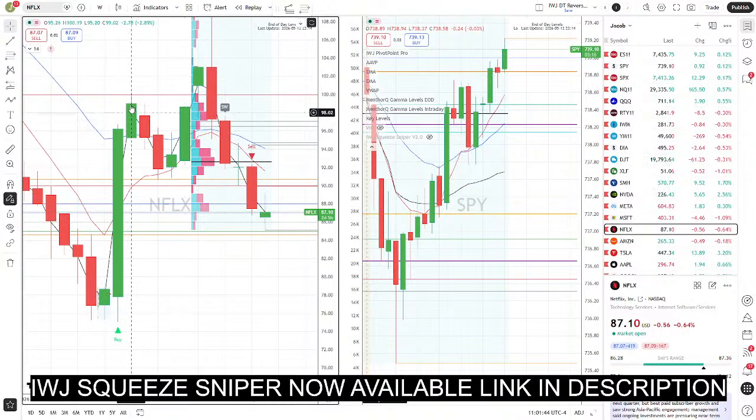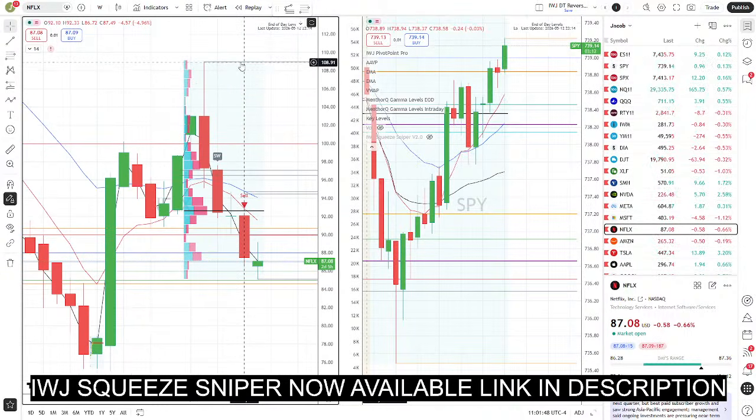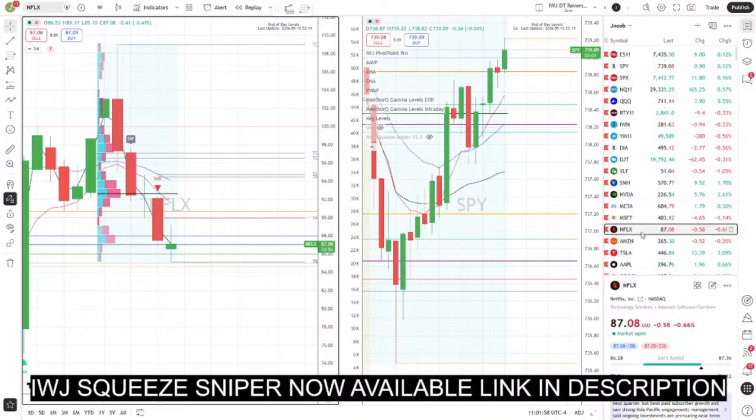Now this one you may or may not have made money because you got in at 96. They took it up to 108. That's a 10% move. So you probably should have taken some profit on this one at some point up here and then got stopped out likely on the sell. By the way, Netflix has a sell on it if you want to entertain that.